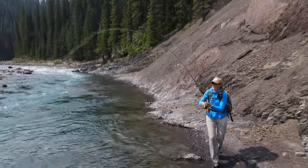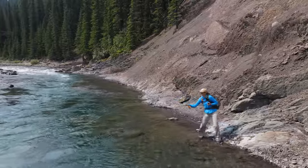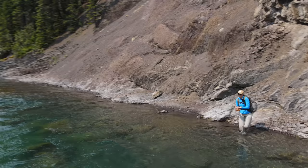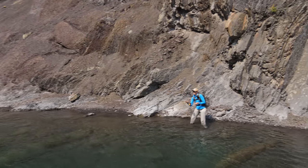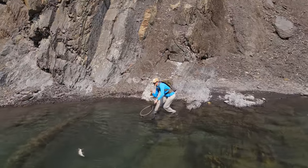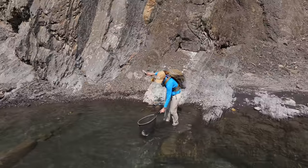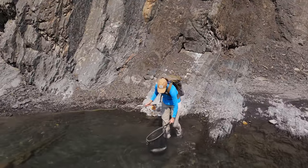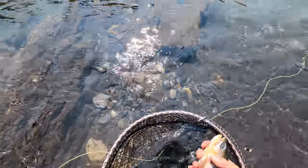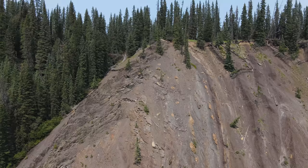Let's try to bring him in through here. You're not going to be landed right away, are you, buddy? Come on. Let's get you into some slack. There we go. So in the fight there, my dropper nymph unfortunately ended up in his pec fin. But what a stunner of a cutthroat for colors — just gorgeous colors, guys. Just stunning.